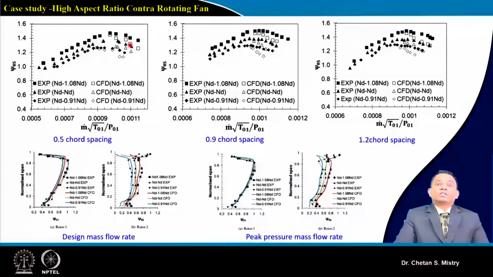Here, if you look at, we have discussed earlier what all are the benefits of contra-rotating fan, where we discussed the partial stall and full stall configuration. I will not be repeating that here. And here, these filled points are representing experimental results for different spacing between both the rotors. Now at the preliminary design stage, this spacing will not come into the picture.